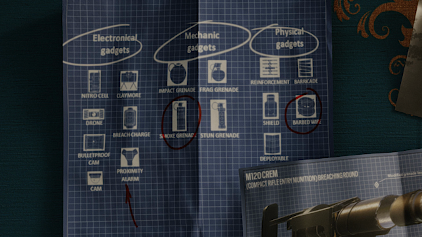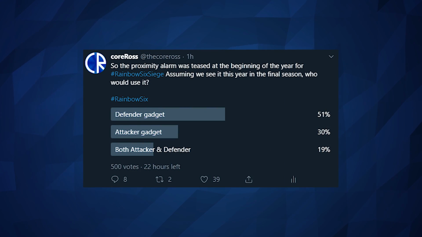And I feel like it's definitely going to come with Season 4. But the thing is, and I asked this on Twitter, who would actually get this gadget? Would it be a defender gadget or an attacker gadget? Because I kind of feel like it's going to be like a claymore. It'll be on one of the teams, not both of them. That's my kind of assumption there.